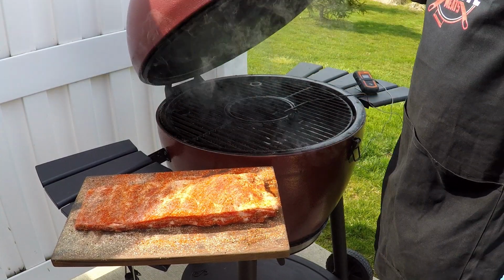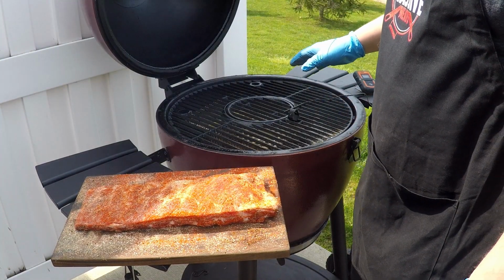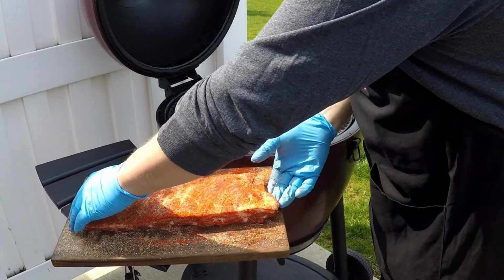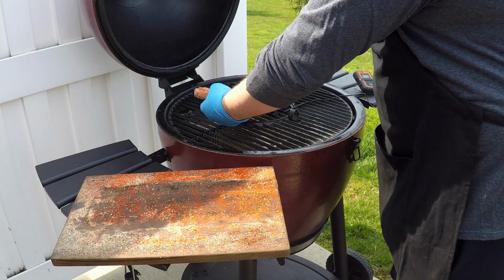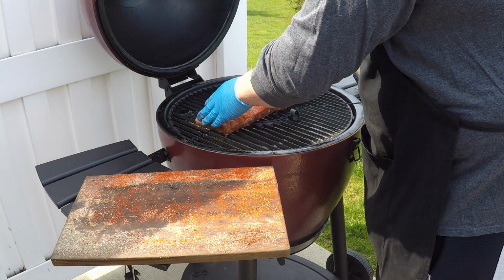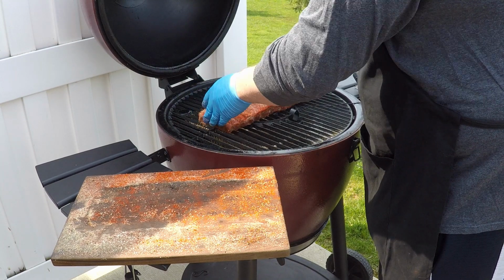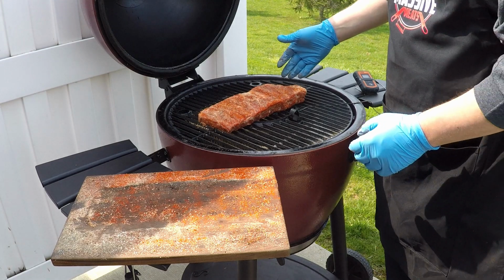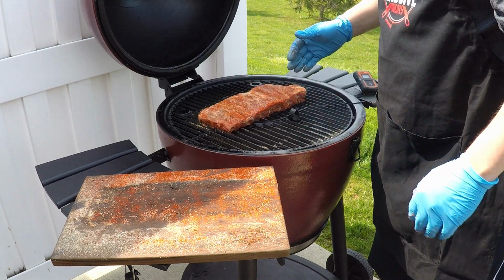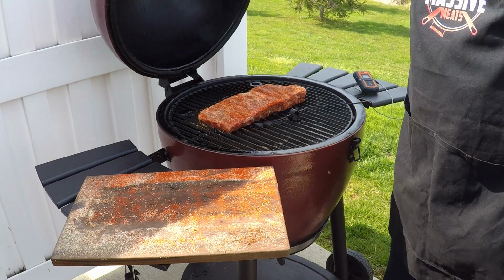All right, so we got a great smoke going. Today we are using our smoke diffuser stone in the bottom here of this Kamado. We have a water pan about 2-3 inches full. Get the rack on there, position it how you want it, get it nice and evened up. I bunch the bones together sometimes, that way it makes them a little meatier when it comes off, because the way that you put them on is the way that they're going to cook, so sometimes you can kind of bunch them together a little bit. But 3-2-1 method, first 3 hours going on.